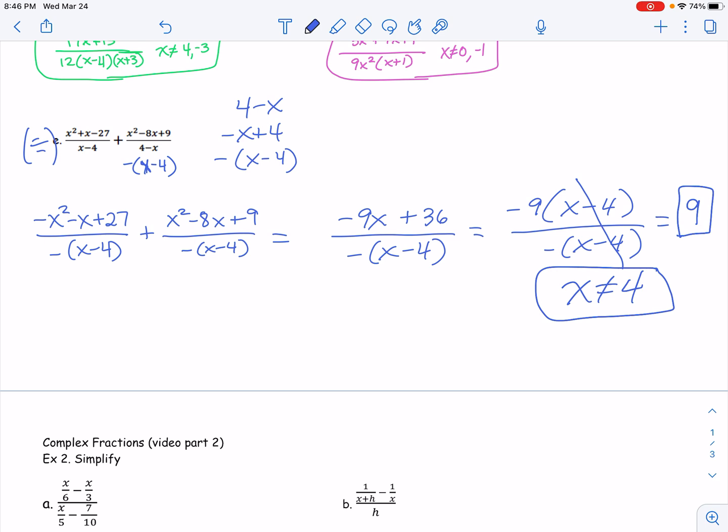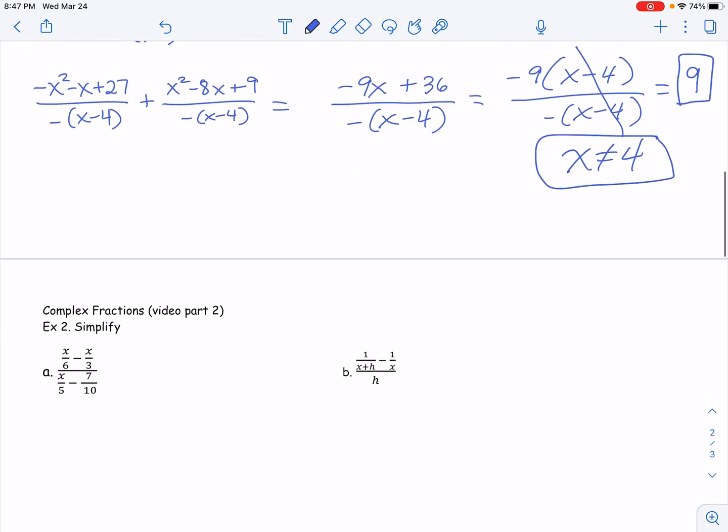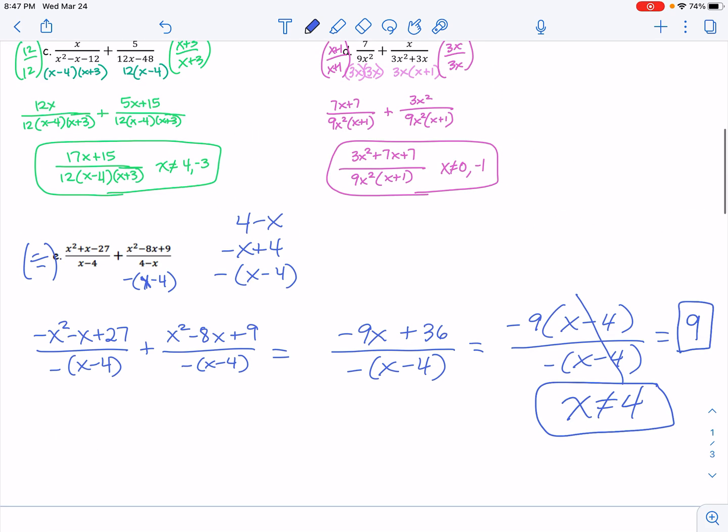So what I would suggest is keeping that same pattern of just getting in the habit of writing those excluded values, even if you come across some kind of odd answer like 9. That's not going to happen very, very often. So might as well, like I said, just get in the habit of writing those excluded values. All right, and so that's really it for your lesson.